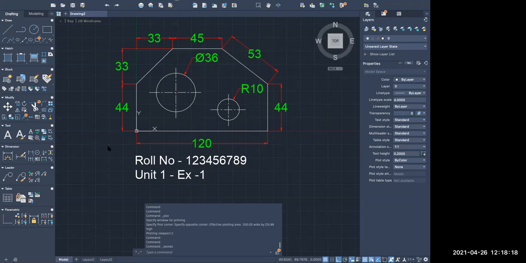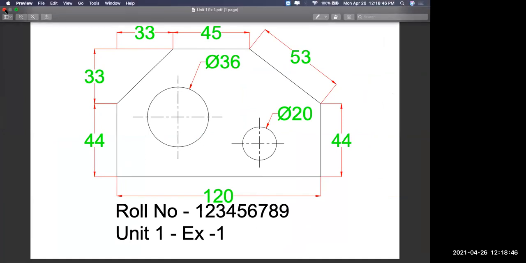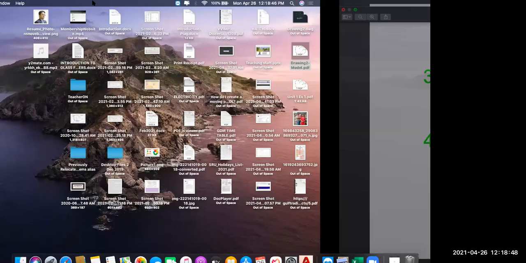Viva question. Another thing, if you have a printer, then that is fine. You can directly take the printout. If you don't have a printer at your home, you will go to some cyber cafe where you can take the printout. At that time, there can be chances that they don't have this software installed in their system. So you need to take the PDF version of your file like this that you have generated. So this is how to take the plot.